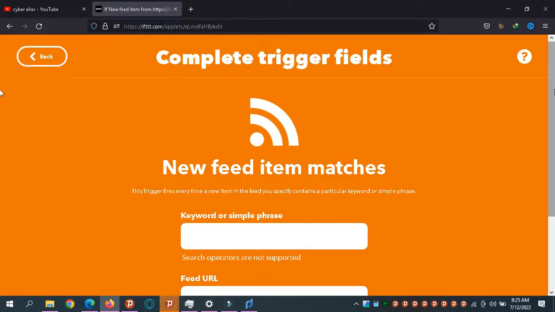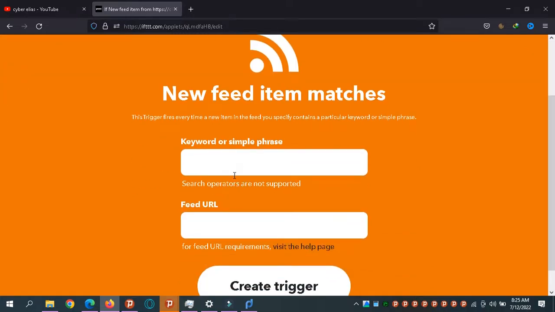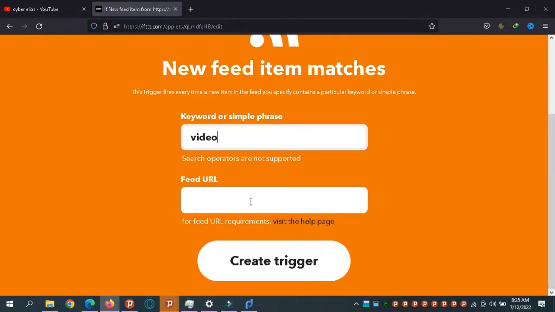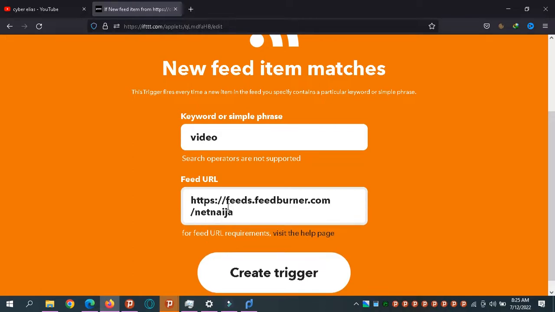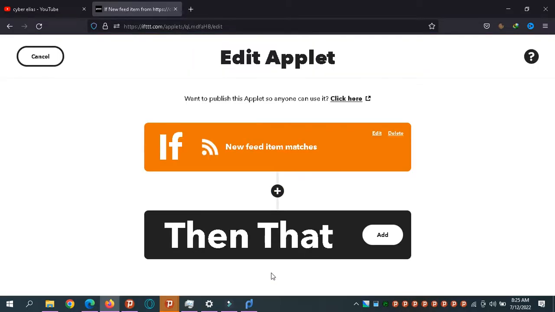If you click there now, you enter a simple phrase, maybe movies or videos, for example. It's about a video site, so just say videos. So it will check for anything that has video, or has to do with the video. Maybe a video leaked online or something, whatever it is, just check for videos alone. You can put the URL here and you say create a trigger. So anything that matches video, post for me. If it doesn't have to do with video, let it be.